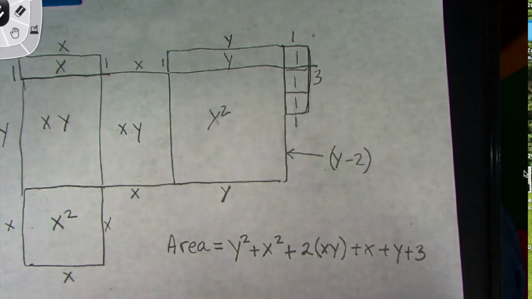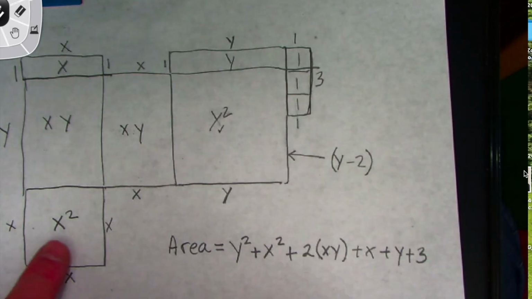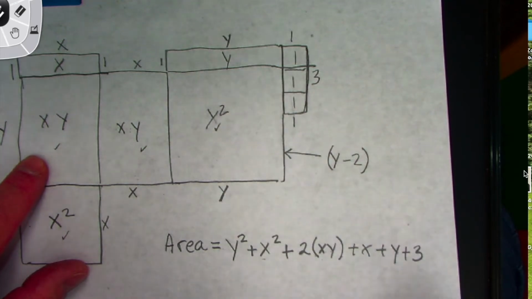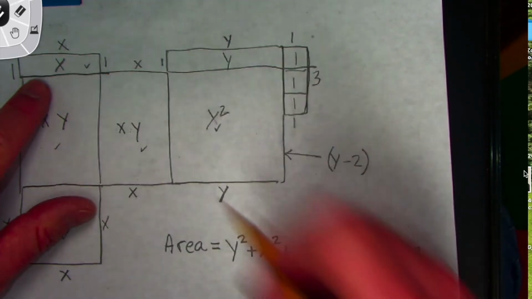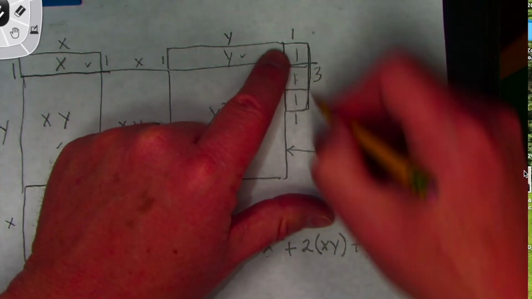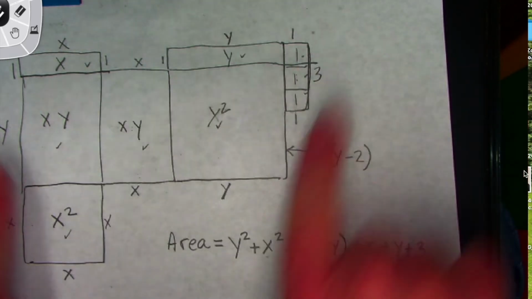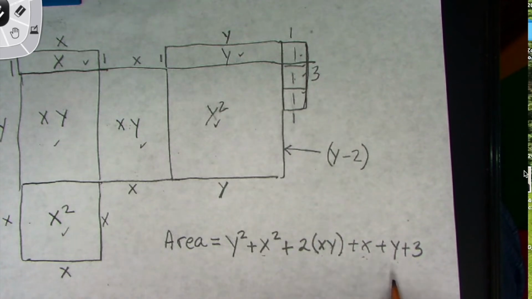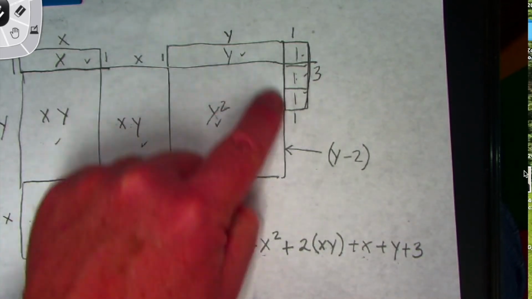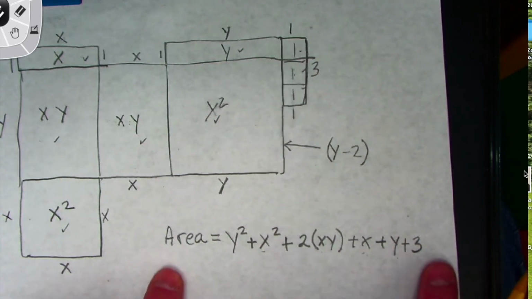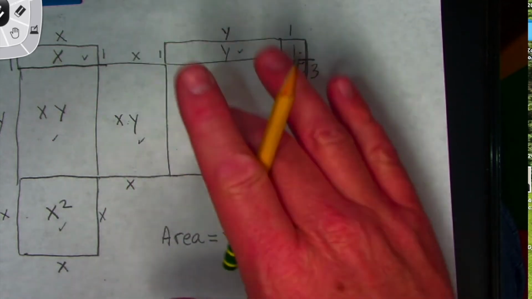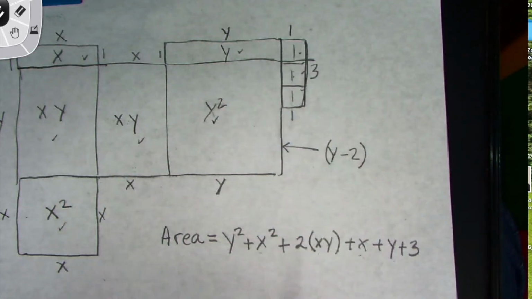I named my tiles. I got that tile, check. I got this tile, check. I've got 2 of these, check, check. I've got x, check. I've got y, check. I've got 1, 2, 3. Check, check, check. That's all of my tiles. So that is my area. My area is naming the tiles, and I just named all of them here. It's an addition problem, adding this surface plus this surface plus this surface plus this surface plus all of these surfaces, right?